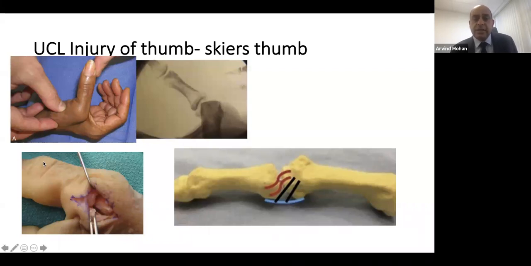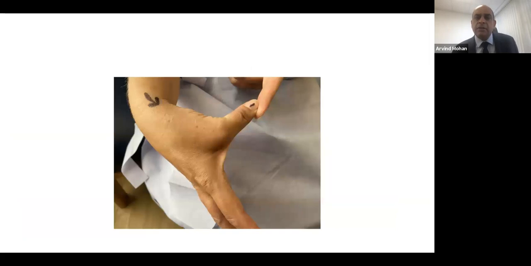But as you can see in here, there can be chronic injuries where there is a marked instability, and I'll show you another one here recently. There's a lot of movement, and the thumb becomes a very unstable post, and you can't do the pinch. And these movements which involve turning keys, opening jars, produce a lot of disability. In an acute situation, like I said, you can straight away repair them.